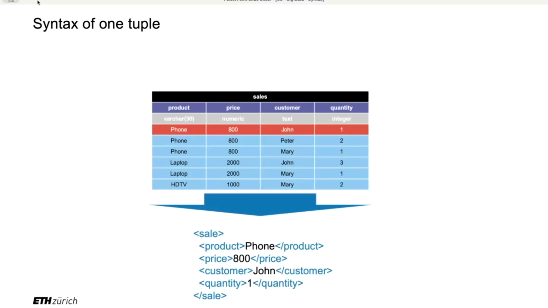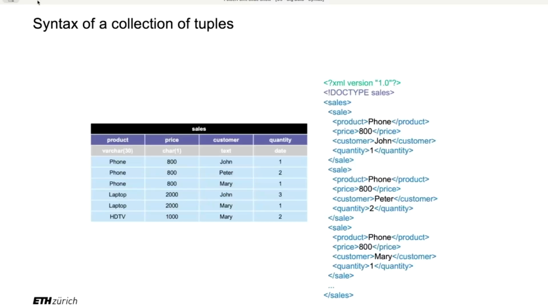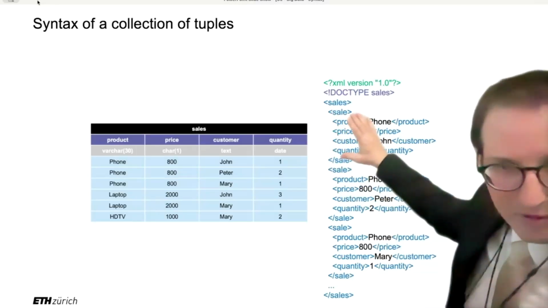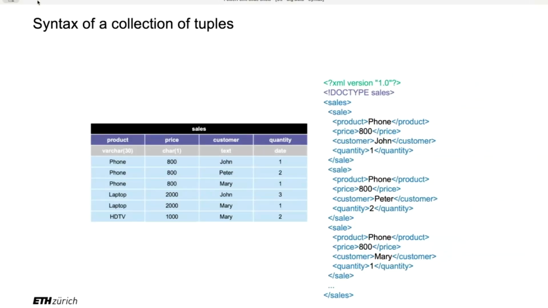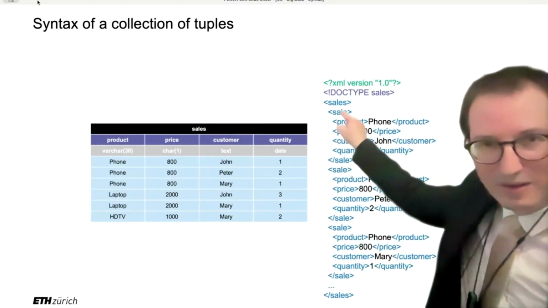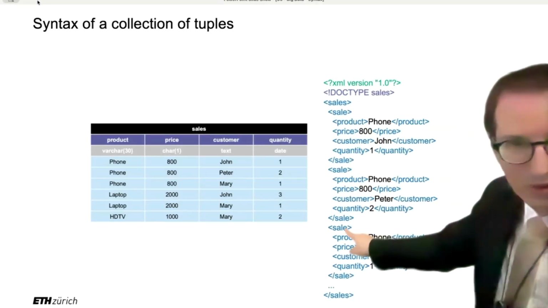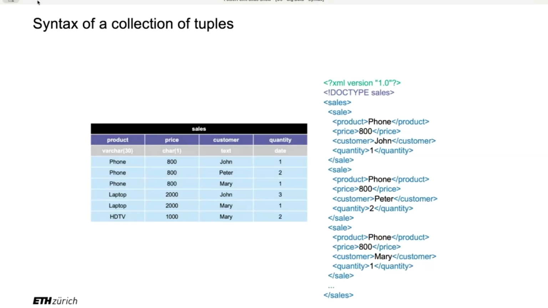So then what we do, again by convention, is typically take the plural form of the individual element, so sales with an S. We say sales is the top-level element right here, and then we have sale, sale, sale, and so on. You see, we always repeat the name, but that's perfectly fine because technically it's a hierarchy with children, and it's perfectly fine to have the same name multiple times. So this is how the XML document would look for the table on the left. For whom does that make sense?